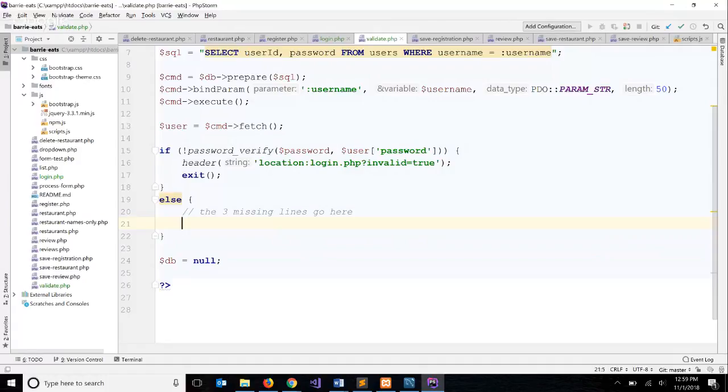Here's what we're going to do, and I'm going to stop the video stream for this. The 3 missing lines of code are taped on the wall outside the classroom. Here's how you're going to finish your validate page: one person at a time from each group. Yash, if you're first, you're going to go outside. You can't take your phone.